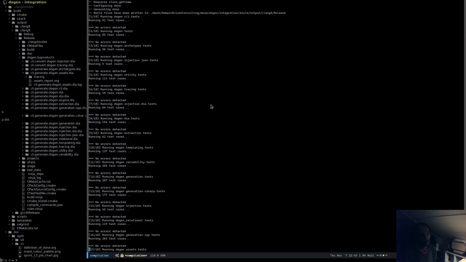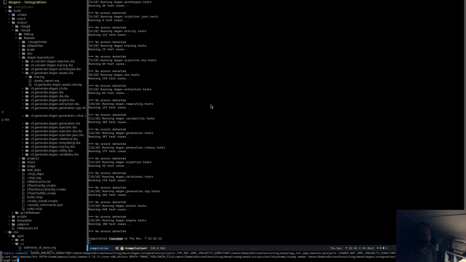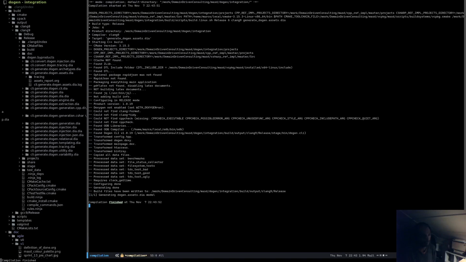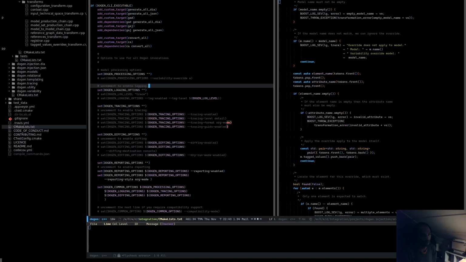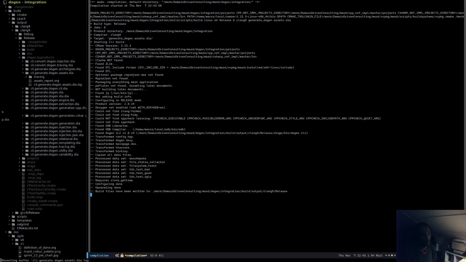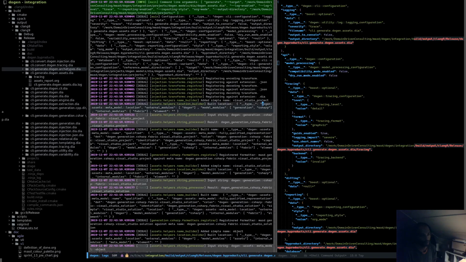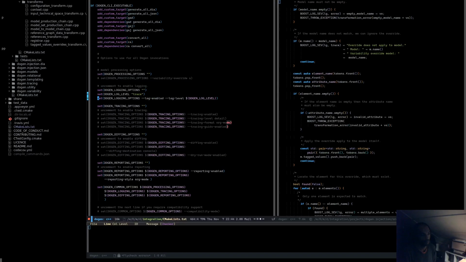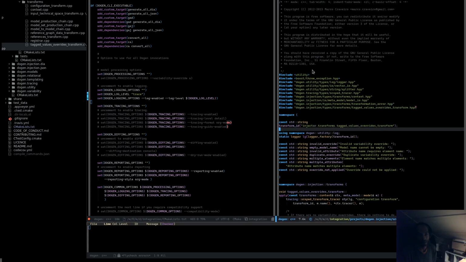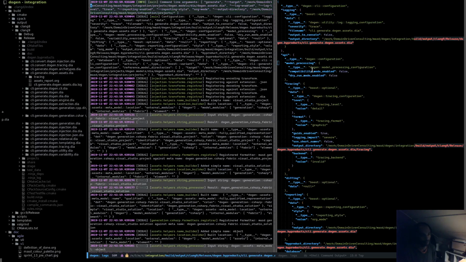Okay, so what we're going to do then is we're going to try to test this new feature. First we'll just generate version.assets.io. Now of course this will be very quick because we haven't enabled logging, so let's just try that again with logging this time. It'll take a little bit longer. Jump over to the log file. Now here, what we want to do is look for our transform. So the expectation at present is probably to see very little from the transform.